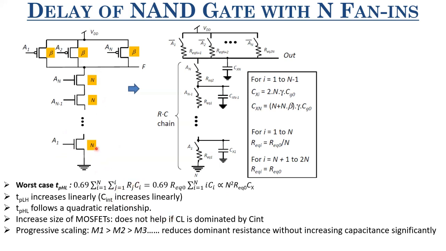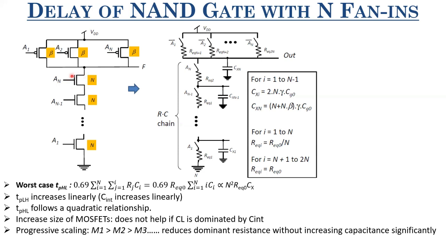Note that here, we are increasing the size of the transistor which is closest to the ground for reducing TPHL. Whereas if you remember from the previous lecture, we were increasing the size of this for achieving a symmetric VTC, or I would say, not exactly symmetric, but an overlapping VTC. What was the worst case there? Its VT was increasing because of body effect and its VGS was not effectively V input. So we increased the width of this so that even if the VGS is less and the VT is large, it gives you a higher current.